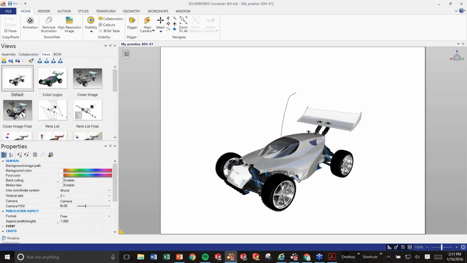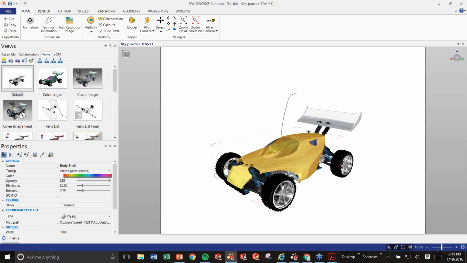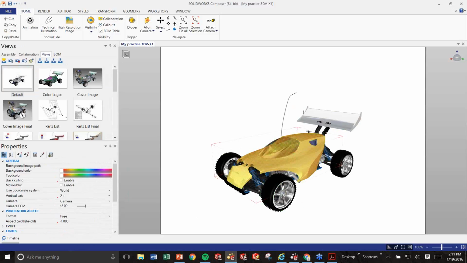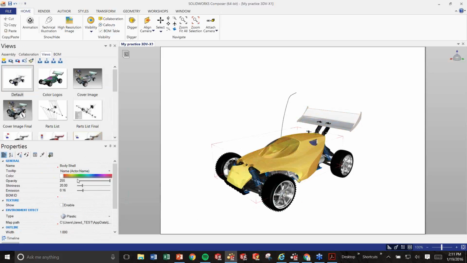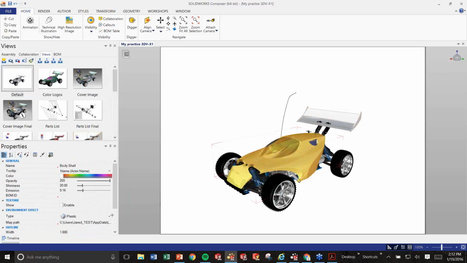Then we have our viewport here, which is similar to SolidWorks, where you keep your 3D scene, where you interact with your geometry. Of course, all the parts highlight. If you click on anything, you come over here to the assembly tree, and you can see that it automatically highlights what you're selecting in the viewport or in the view pane. Then we have our properties pane down here. This contains all the properties of each individual item that we would select. So if I selected the body of this, all the properties that relate to that body and that I can control show up in this properties pane down here.